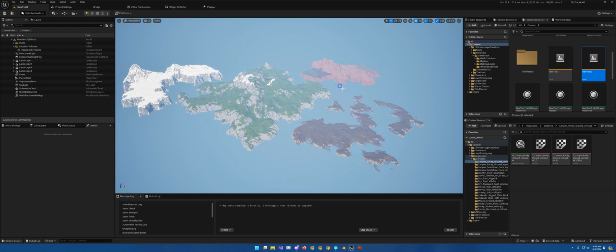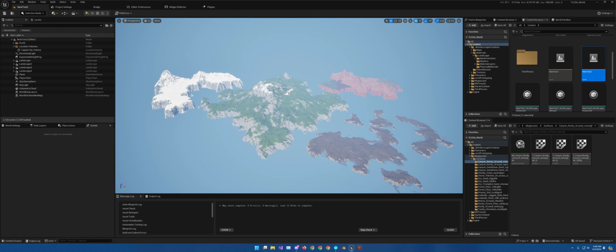In this week's videos of the series, we will be going over landscapes, materials, world partition, and HLODs. I'm not claiming to be an expert in the last two, but I do know enough to get an amazing result as far as frame rates go when working in large worlds. As you can see, well, it's kind of hard to tell at the moment, but this is a very large world. And it appears that I'm getting 40 frames per second.